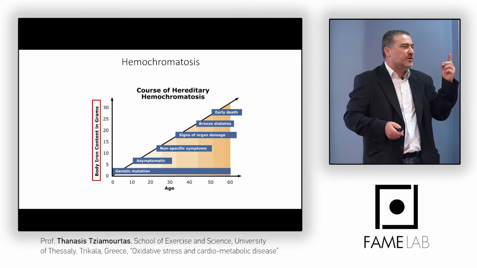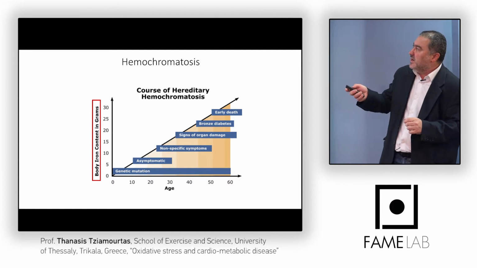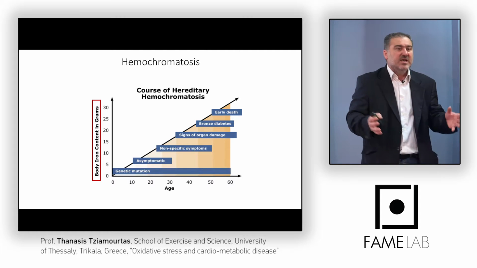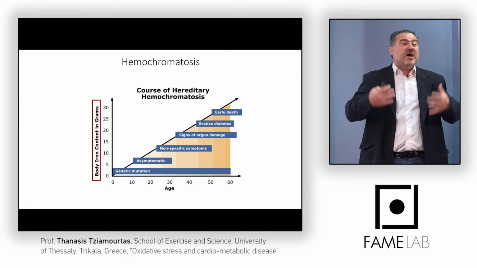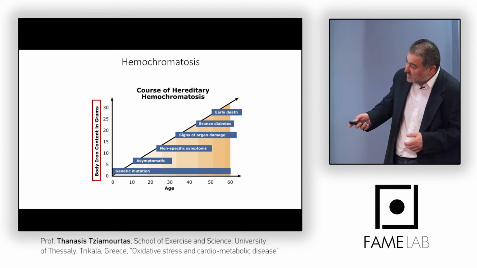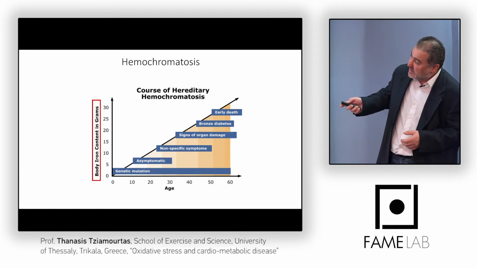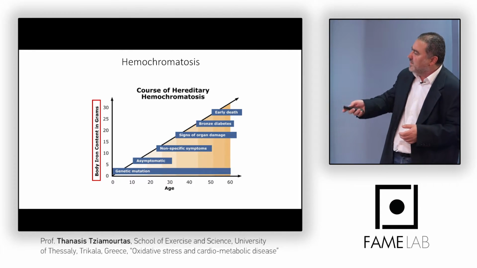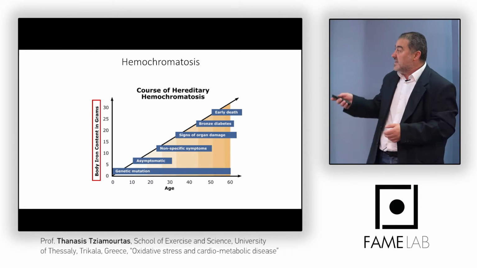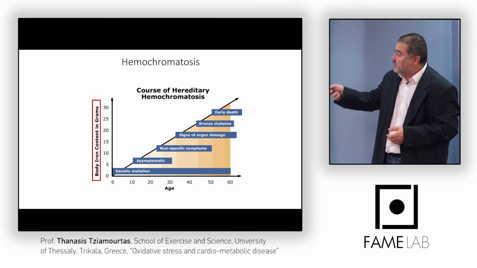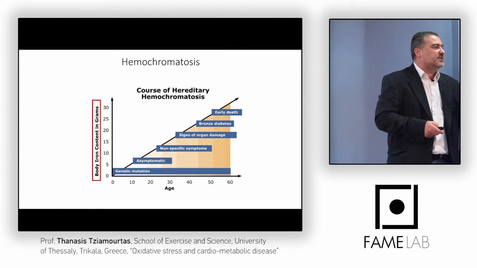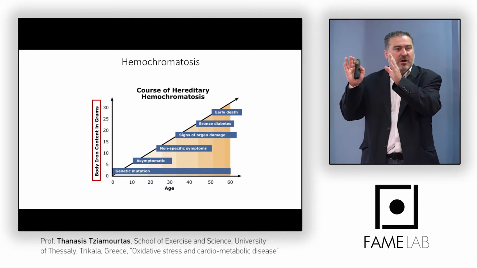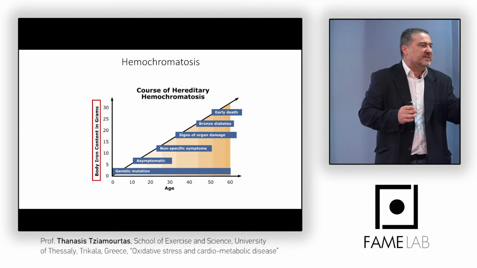The first thing that connects those three is a condition called hemochromatosis. It's a genetic abnormality in which these individuals tend to store high amounts of iron in their body. And we see here that as the body iron content in grams increases, we see the different steps of this disease, and at the end of the day, before they reach the age of 50, these individuals are going to die. Some say that the mean age of death for these individuals is between 20 and 30 years of age.